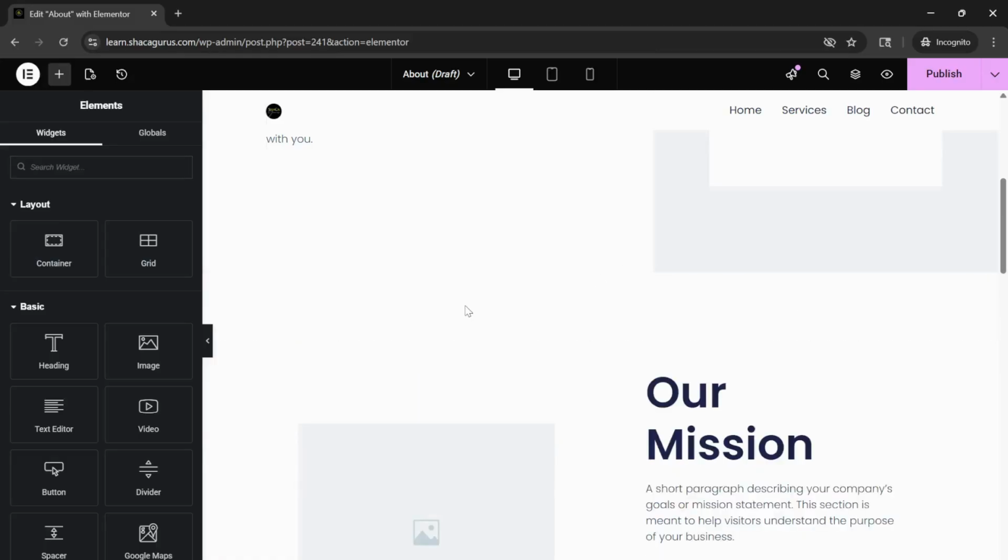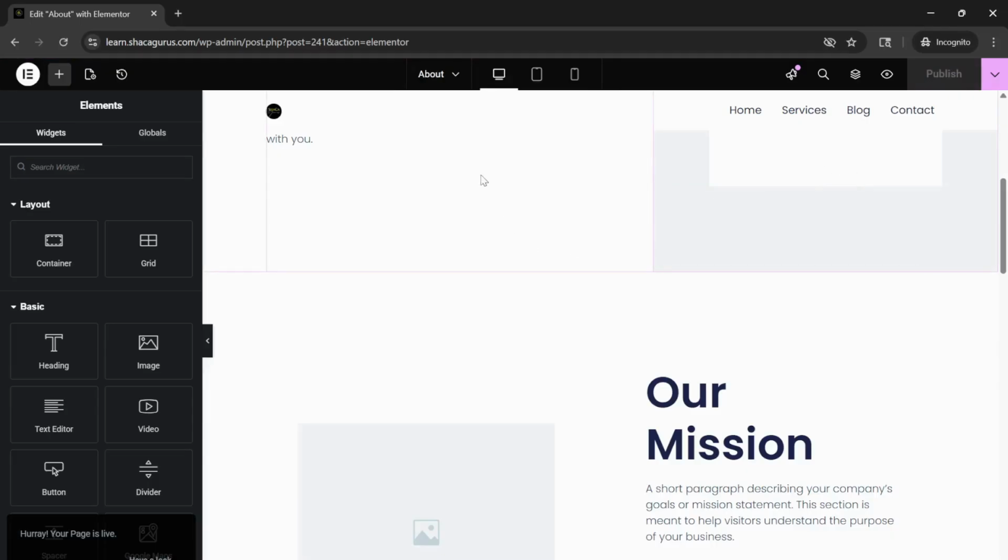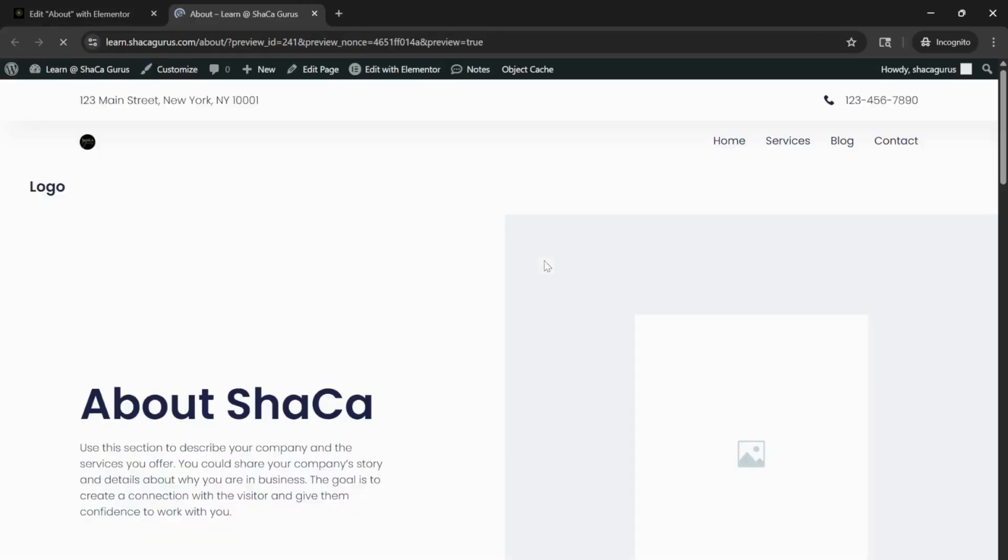And when you're done, you always want to publish. So publish at the top right. That will save your changes and publish it to the website. So we've just published a page. Now we want to view it on the site. So if I go to the preview changes button here to the left of publish, it'll open up a new tab and I can preview the site. Now what we see is we're on the about page, but we don't see about in the menu. And that's because we haven't added it to the menu yet.